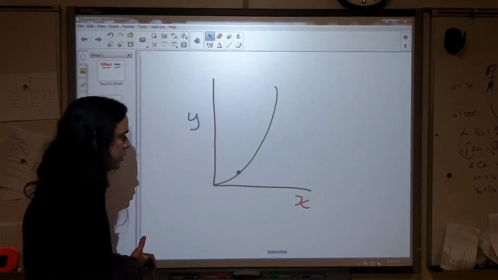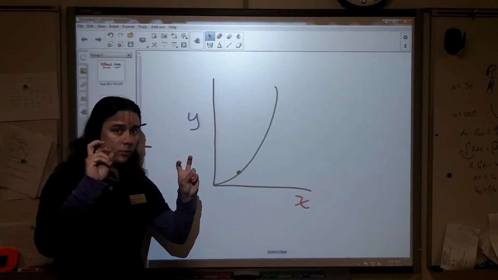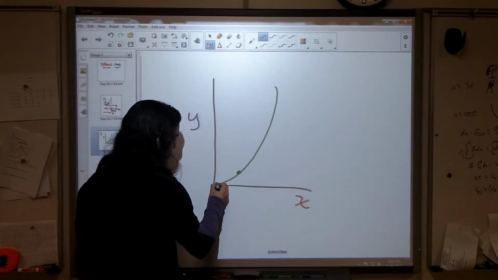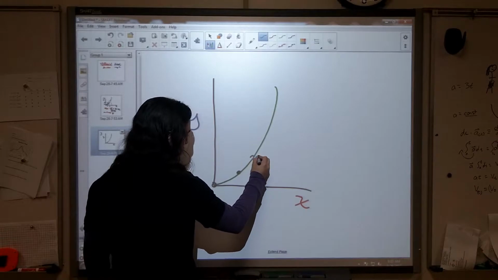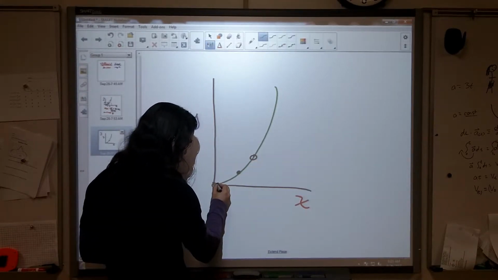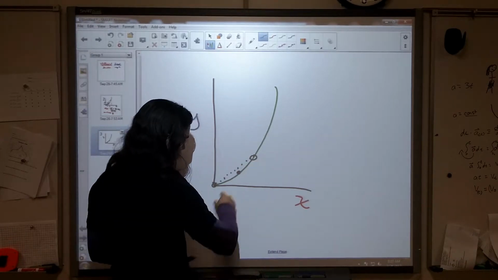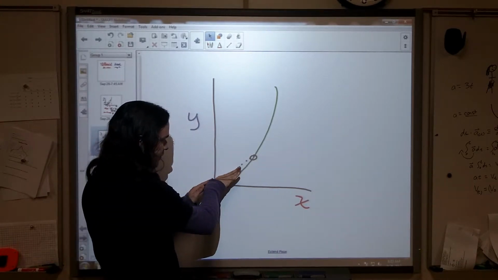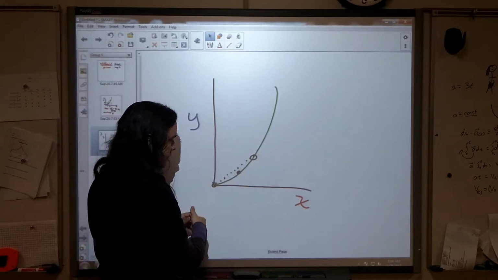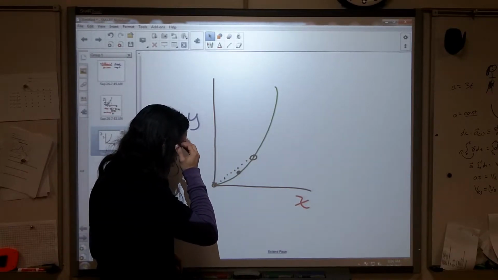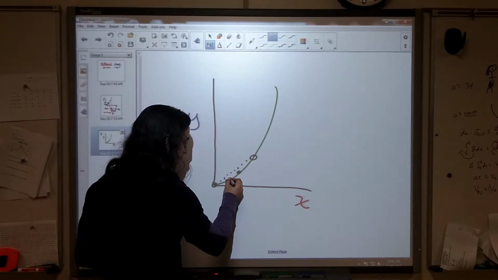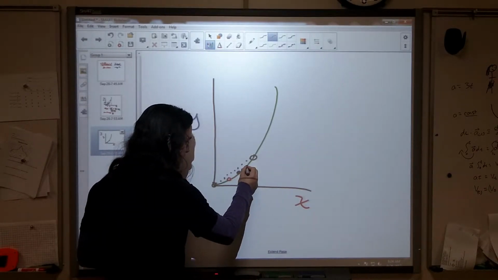Now I want you to think about the following. We normally find a slope by rise over run. So what I could do is I could start off by saying, okay, what if I take the slope between these 2 points? I could draw a straight line here, and I could do the slope. Although the slope of this is not necessarily going to be the same slope as that. In fact, this might be entirely off. Well, I could get a lot better if I come in and I squeeze these in a little bit more.